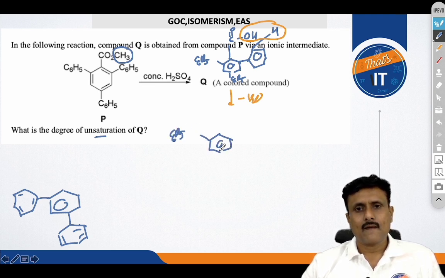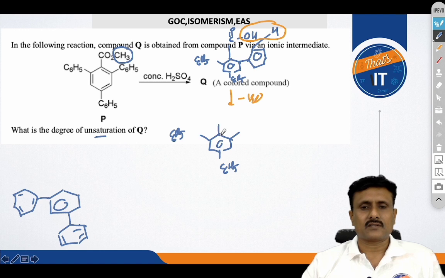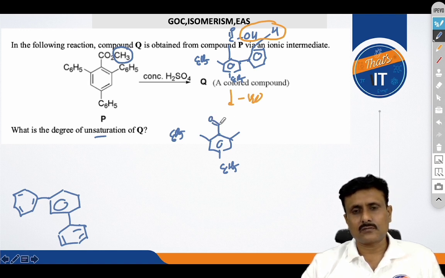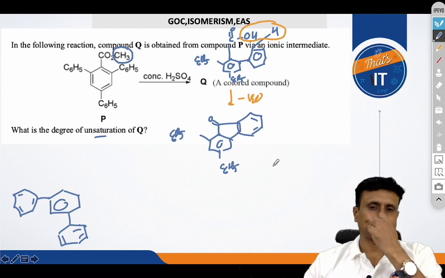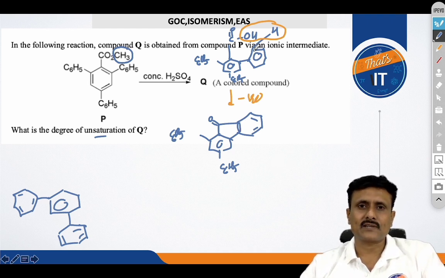That is C6H5, C6H5, there is a C double bond O, and there is electrophilic aromatic substitution taking place over here. So, removal of H2O makes a 1, 2, 3, 4, 5 membered ring. I will use a different shade: 1, 2, 3, 1, 2, 3, 4 and this carbon is the 5th. So, you can see the link is established over here, right? That link is established in each carbon.